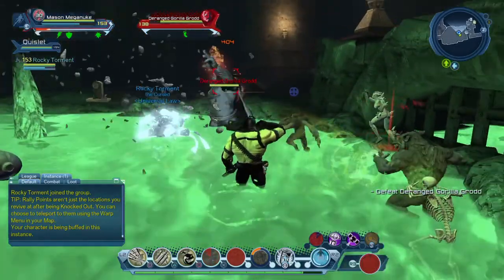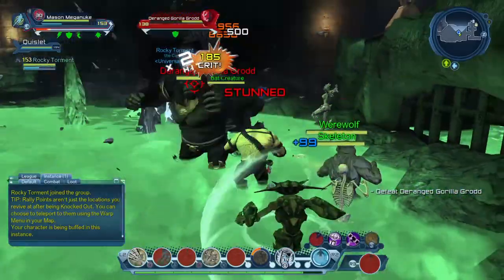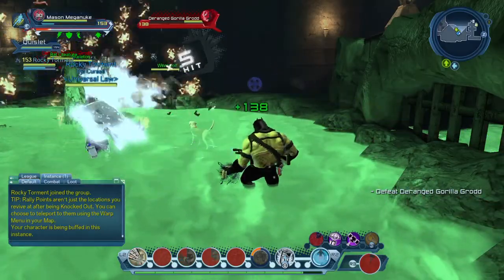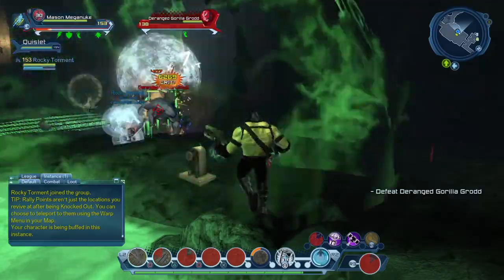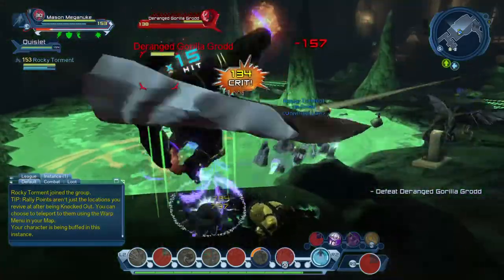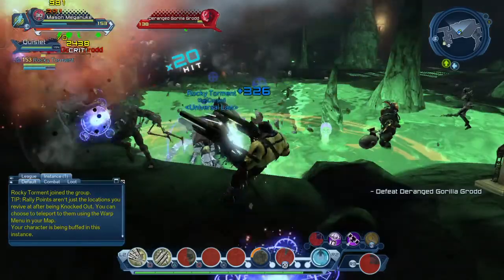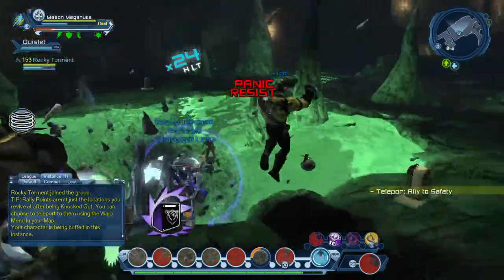Crypto, get him, Crypto. Get him, Crypto. Oh, what are you doing? Oh, you're healing, you bastard. You motherfucker. I need some power.